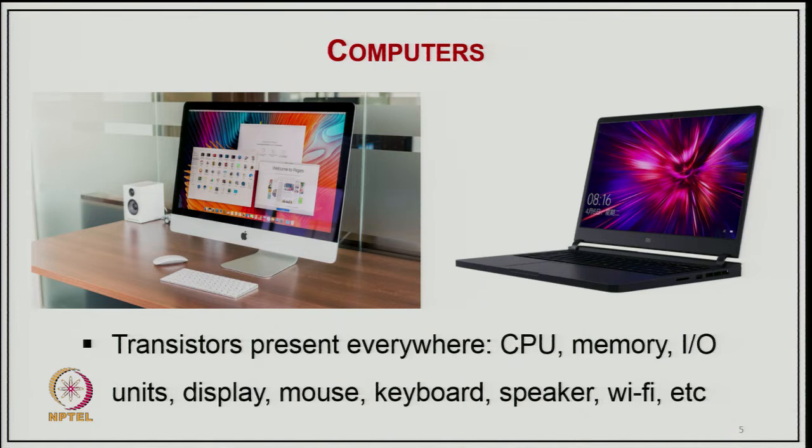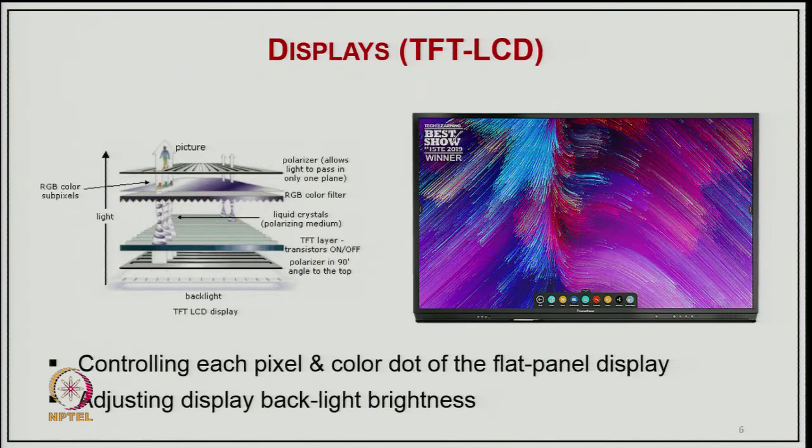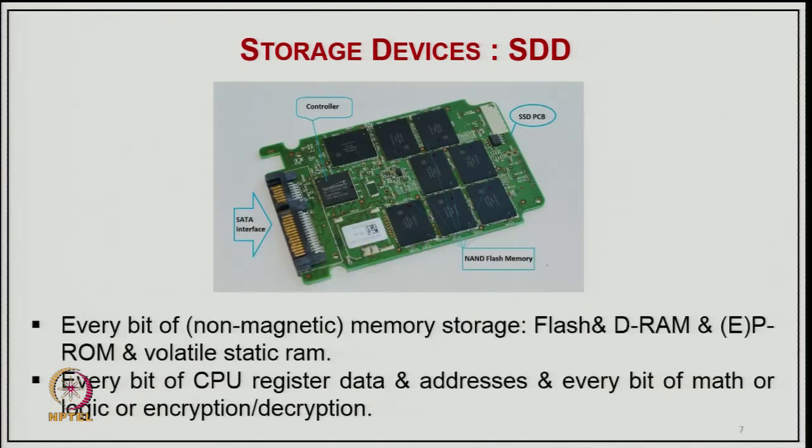So that in the same volume you can accommodate a large number of transistors. And then of course the display unit like TFT LCD, as you can see here, controlling each pixel and color dot for a flat panel display and adjusting the display backlight brightness. So this is all used typically with different kinds of transistors.